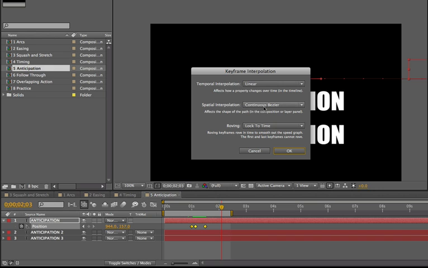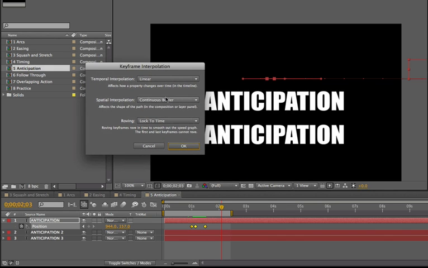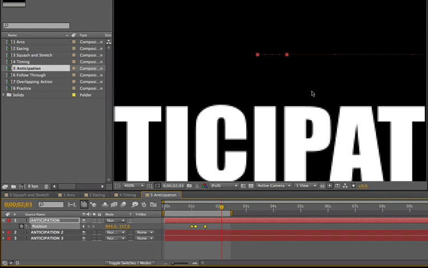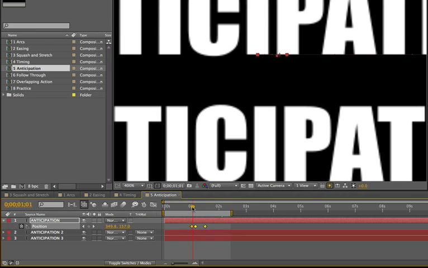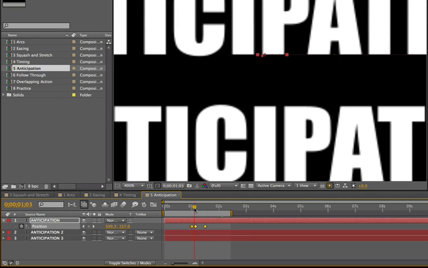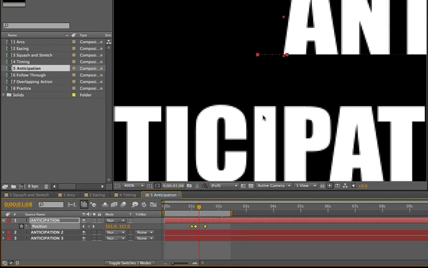You can see it's defaulting to continuous Bezier, which is typically what we want. But in this case, we want to change that to linear and hit OK. Now when we zoom in, we can see it got rid of that little part of the motion path that shot back past our leftmost keyframe. So now our layer is just going to go back to the keyframe that we set and then move forward.